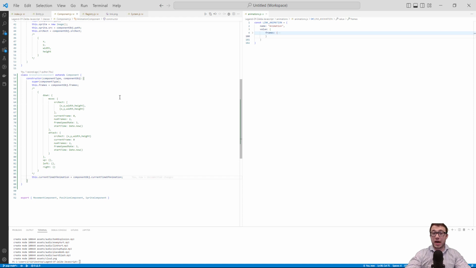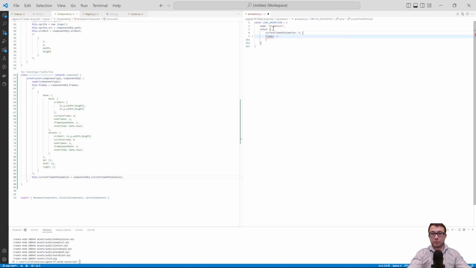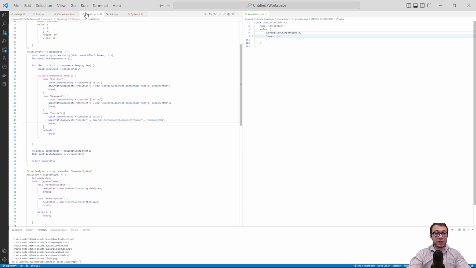Let's not forget to add the current time of animation to the link animation object. We'll set it to 0 to start. Let's export this animation component. And we'll add it to the create entity function in the registry.